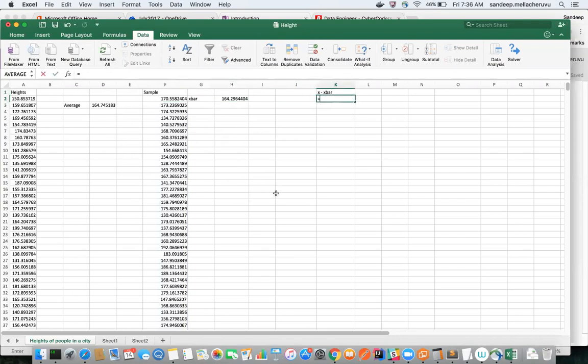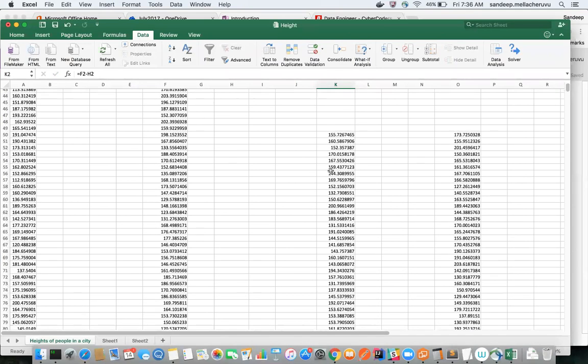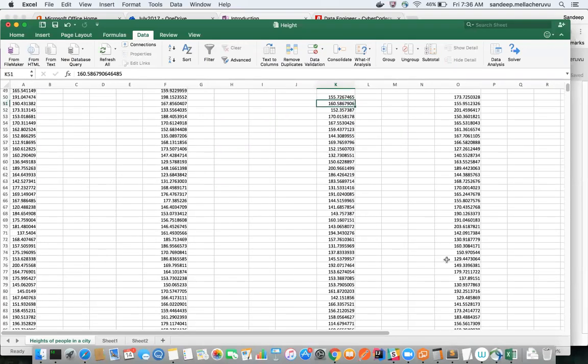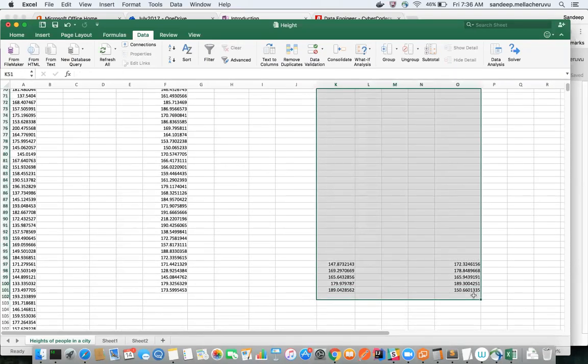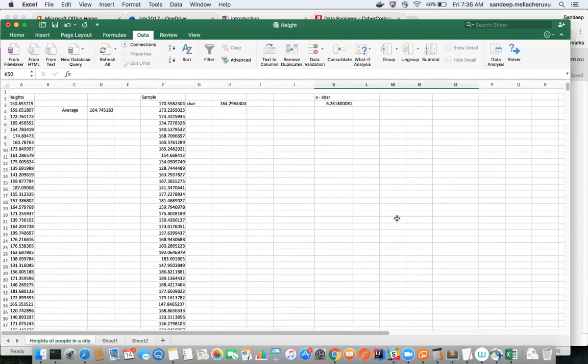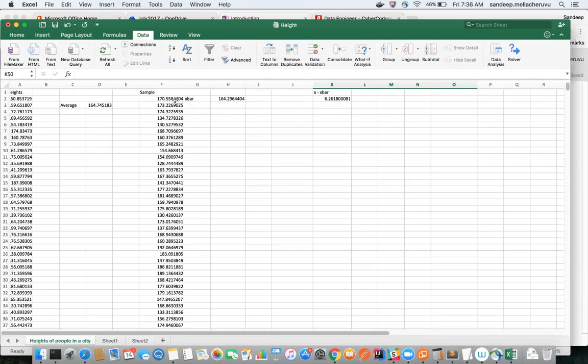I'm going to subtract each of them. So I got x minus x bar for this value. I need x minus x bar for all the 100 values. Okay, it seems like I have not removed the entire thing.